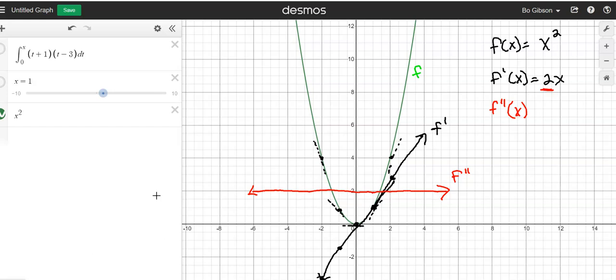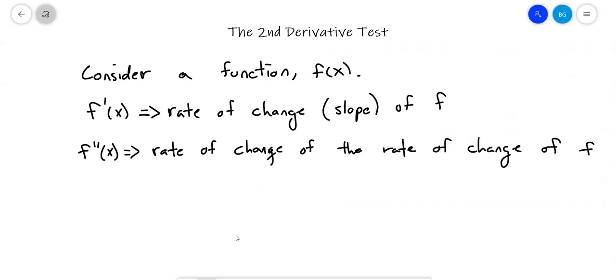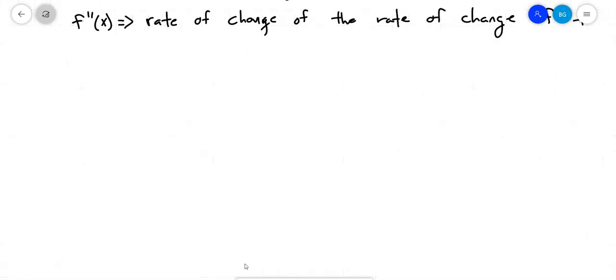I want to be a little more qualitative, and when I'm on Desmos, I feel kind of obligated to get my numbers right. So I'm going to go back to the whiteboard here. I have to clear off. There we go. And we're just going to qualitatively draw a graph, and we're just going to talk about the second derivative of that graph.